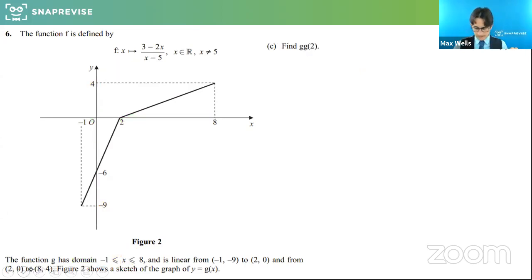So now it says for part C, find g of 2. So I think someone was asking about this earlier. Why don't we find a value? They've now asked us to look at a specific value. And this is a little bit weird because we're going fully by a graph and not by an equation or function we can put it in. We're using the graph. Now this is weird because we've got to think, what happens when I put 2 into the g function? What comes out? So when I put 2 in as x, what comes out as y? What happens when I do g of 2 using the graph?